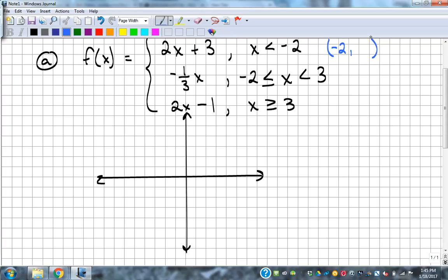So negative 2 times 2 would be negative 4. What's negative 4 plus 3? Negative 1, right? So there's an important point at negative 2, negative 1. So here's where I've got to think a little bit more. What does this inequality tell me about negative 2? If it's just less than negative 2, is negative 2 included in this inequality? No, it would have to have what on it to be included? The little bar underneath it to be equal to, right? And so this point, it's part of the graph, but it's not included.